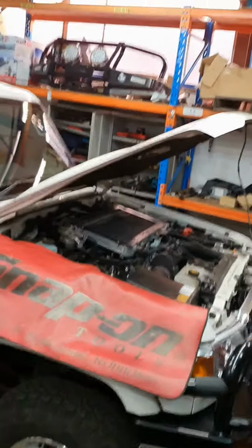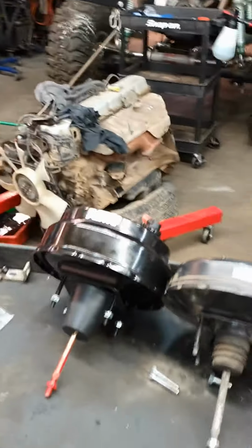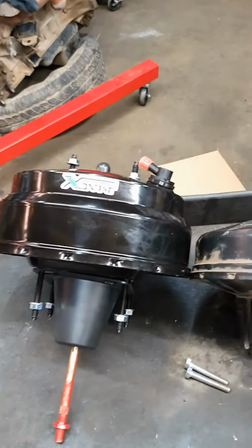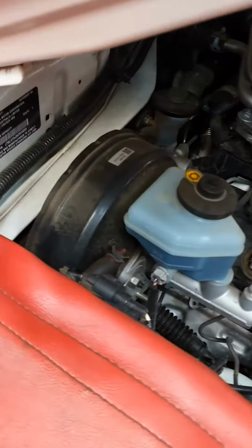How you going, guys? So just a quick run through on the JMacx upgraded brake booster. So we've got here the upgraded unit versus a standard one. So this is what it looks like in the car, the standard little unit.